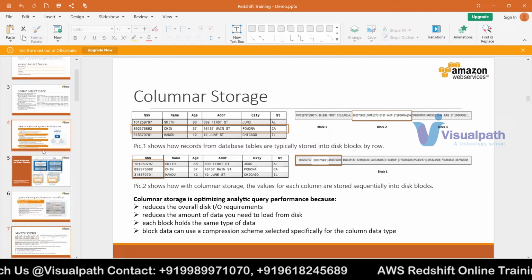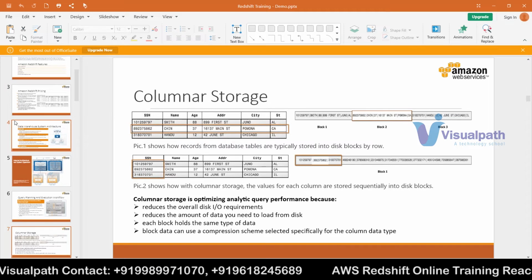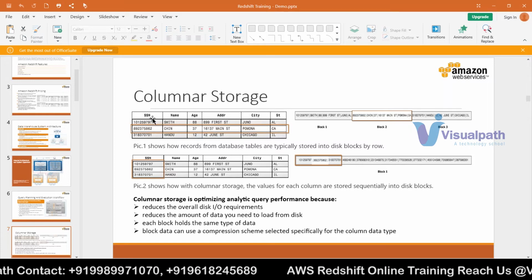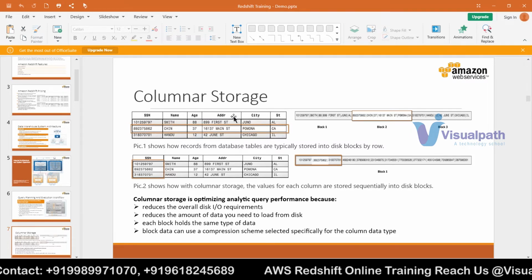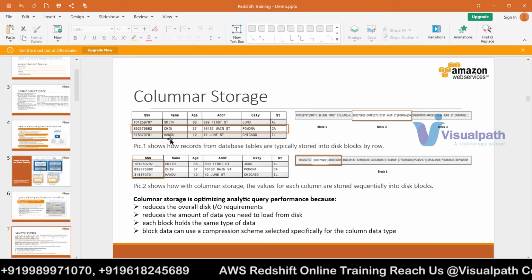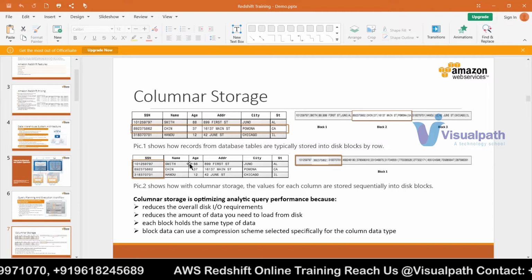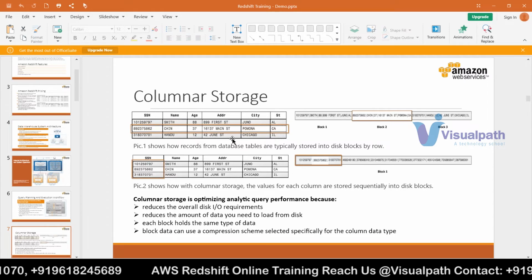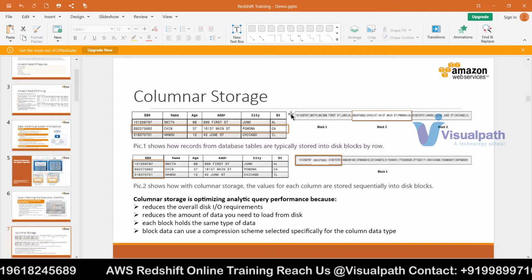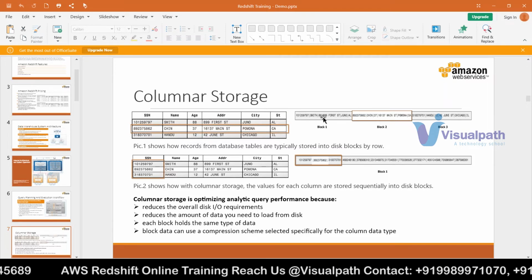For example, how row level storage works: you see this is our table, and a table means rows and columns: SSN, name, age, address, city, street, that's the entire record. A Redshift table will also look like this. But how row level storage looks within the disk in on-premises databases is, the entire record will be stored at the disk level.